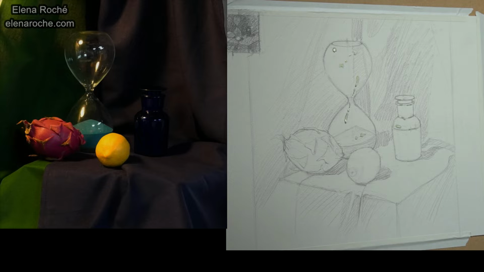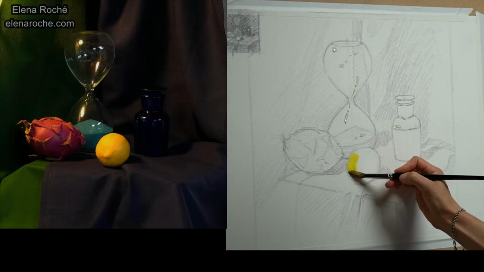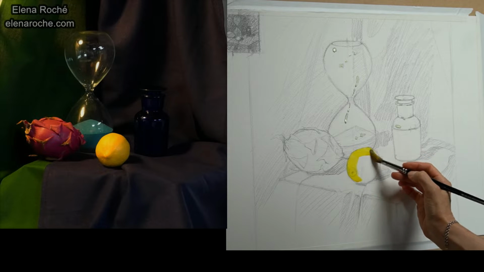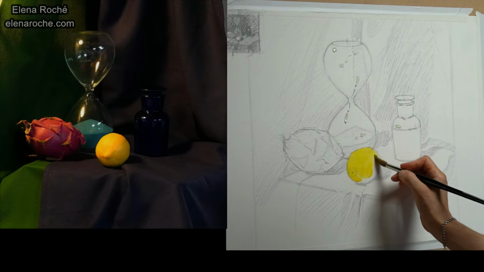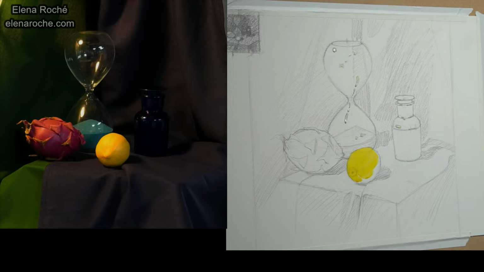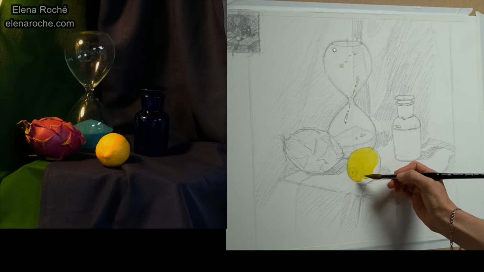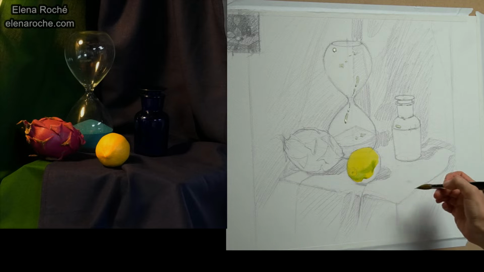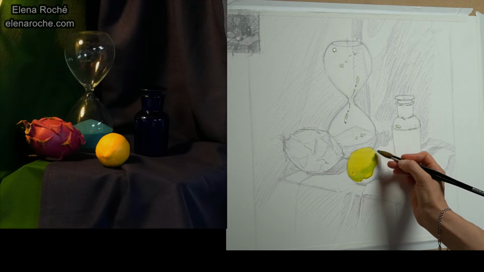So let's establish our lemon color. I'm just going to quickly come in here and give it a good, healthy amount of yellow. And as it goes into the shadow, I'm going to already give it a little green. Same green to my yellow.